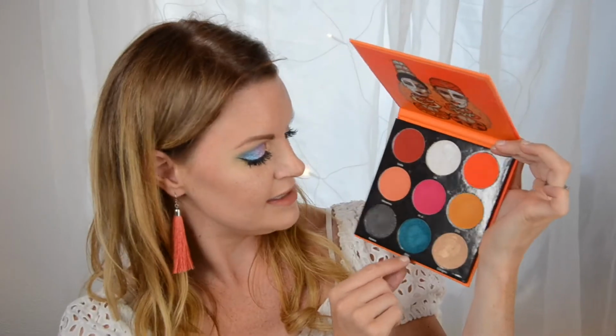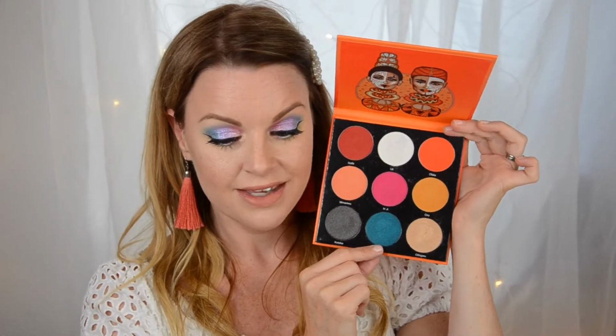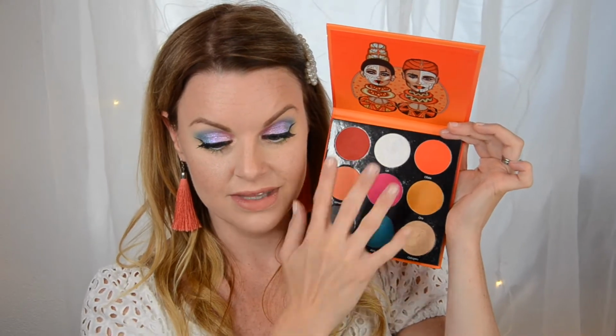I have used this when I go to work. It's absolutely perfect to do a warm crease and just put a shimmer on your lid, and I really love the quality. But there are a few shades that I really don't understand and don't like. For instance, this one could be a really nice shade if you have something more bluish. I don't think it works with these colors. I have tried it and I don't think it looks good.